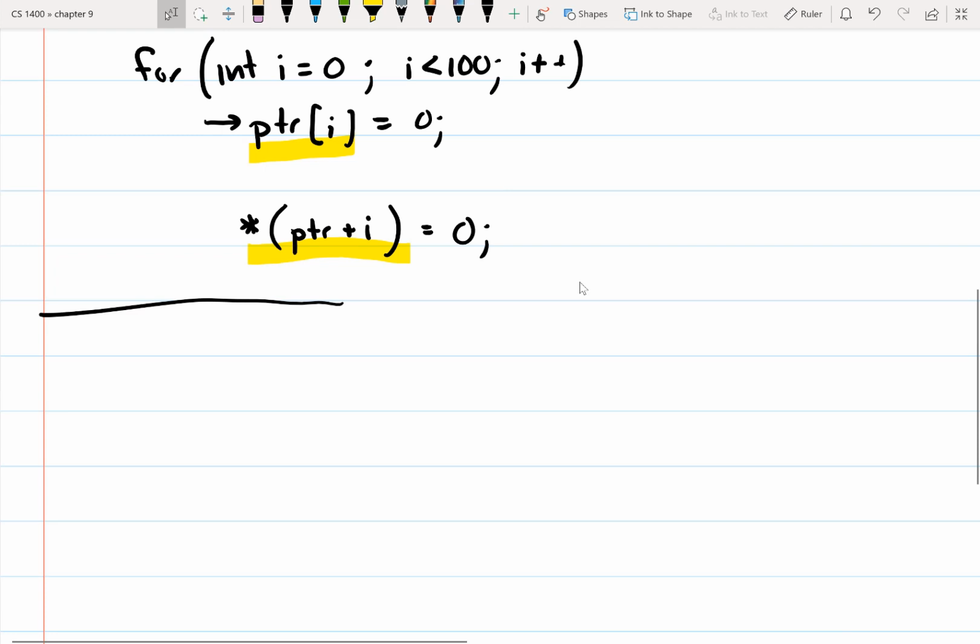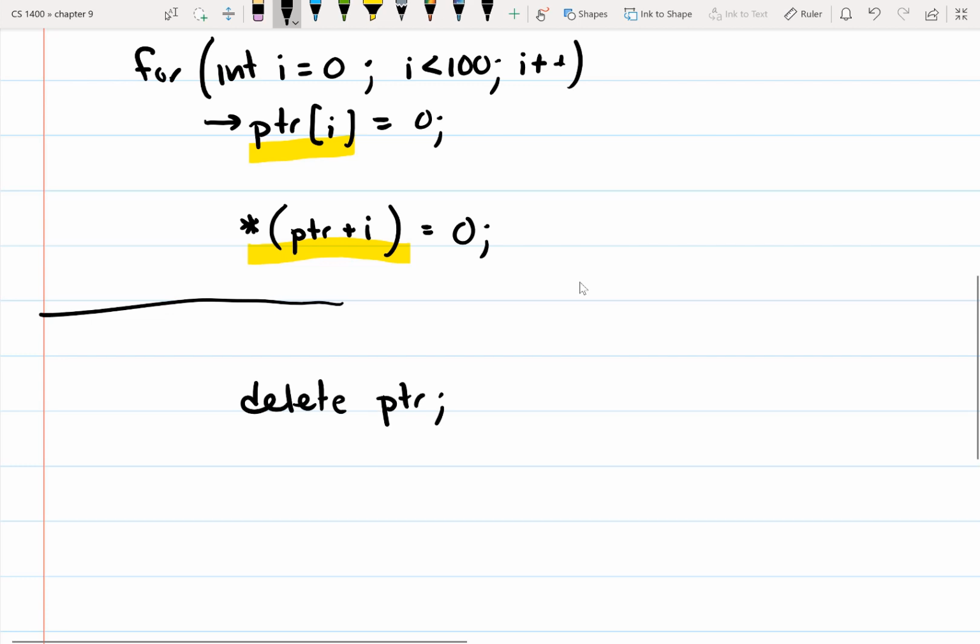So now, if we've allocated new memory, we want the ability to delete that memory once we're done using it, because we don't want the program to hold on to that memory if we're not using it anymore. If we can delete that memory, it can be reused by the program later. The way we do that is we use the delete command. After you're done using your memory, you would just say delete.